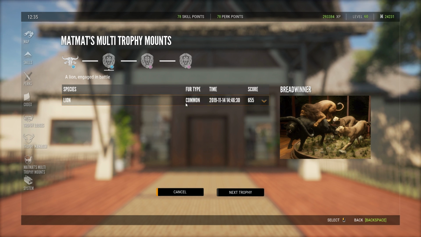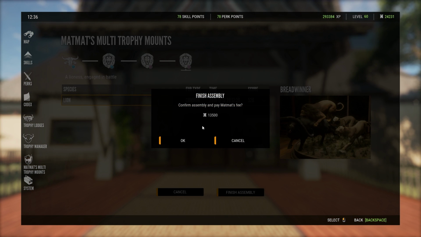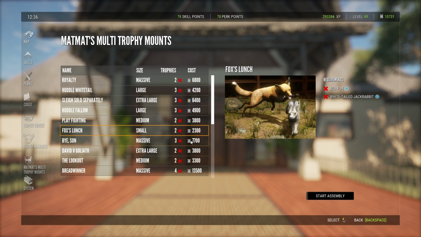Now lion, need a male lion, and you just click next, and it's really simple. You can't really mistake it. Once you've done it a couple of times, you'll get the gist of it. So we need a female and then another female, and then finish assembly. It'll ask you how much it's going to be and say, do you want to confirm it? Do it, and it's done. That's it. So really simple to understand, easy to do.